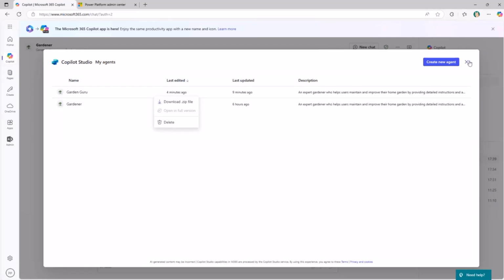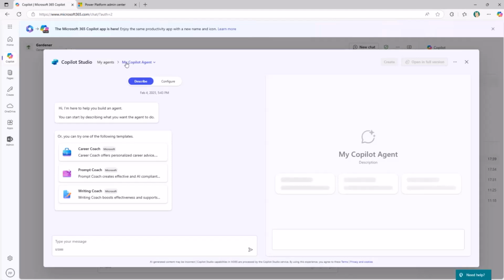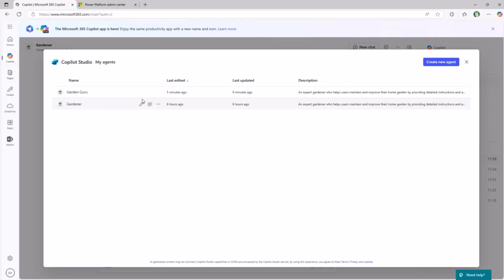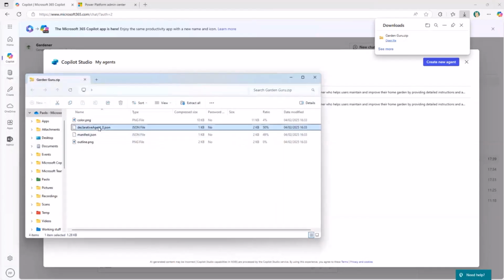Yeah. As I was showing you right now while we were talking, if you click on create an agent and you go to the list of all the agents, for every single agent that you created, you can click on the three dots and you can choose download zip file. If you do that, let me do that actually now, and I will get back a zip file as soon as it is ready. Let me open it for you. And in this file, if I open the declarative agent.json file, it will be.